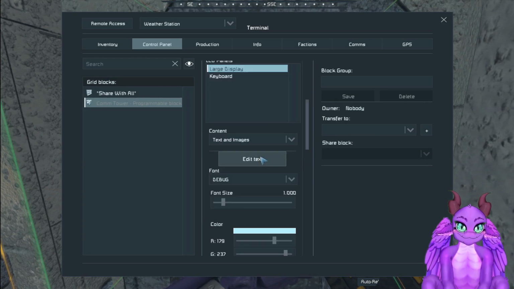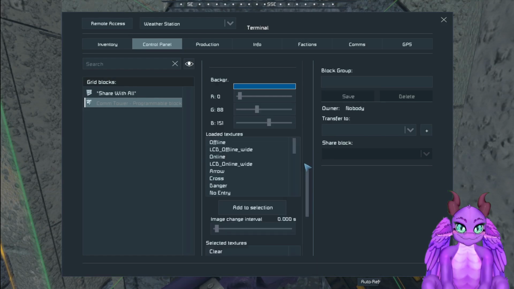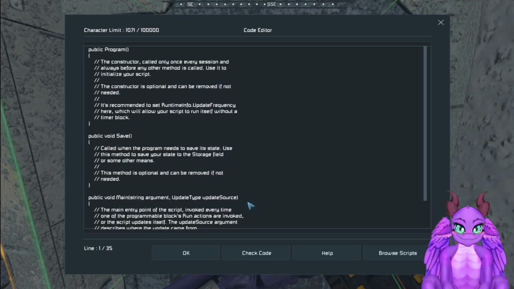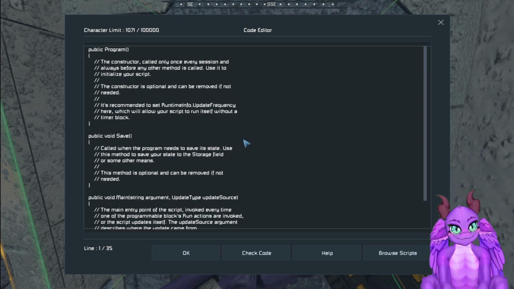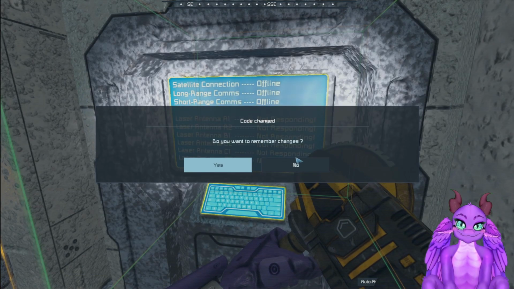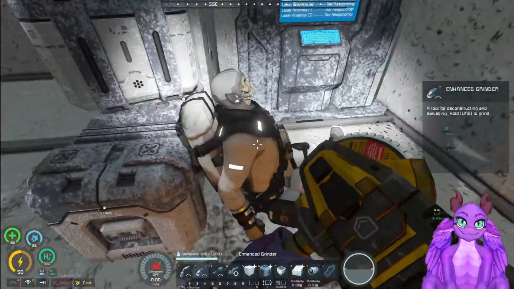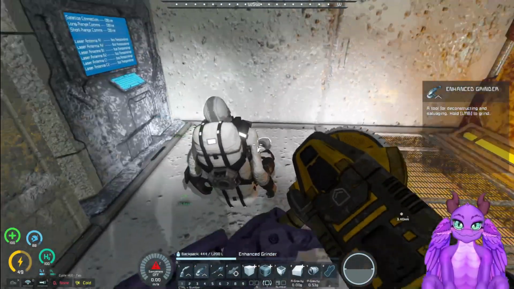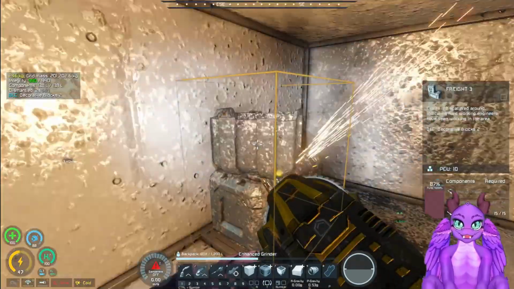Does this have a... No, it's on manual. Is it on manual? Or is it actually scripted? No, it's actually got a script on it. That's kind of cool. No, it's not. Never mind. This is the default script. Never mind. That's cool. Okay. So, nothing useful. Okay. We'll just take everything useful out of this. The programmer block I don't really need.